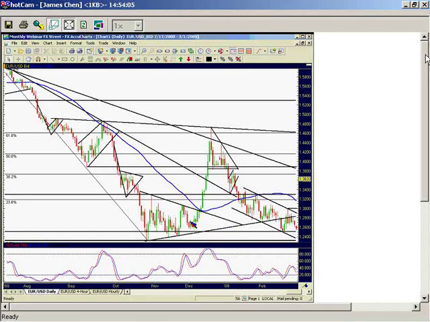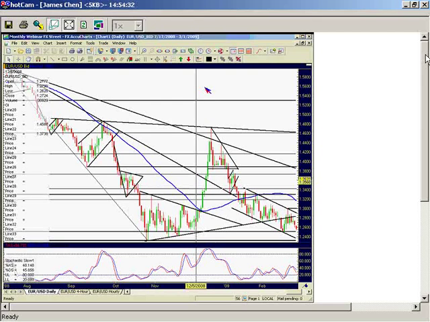At this triangle pattern, you're looking for a breakdown to the downside. You're still in a downtrend. Who knew it was going to go up like that during the holidays last year. But it went down into a very nice triangle pattern. Again, short-term pattern, long-term trend, I'm looking for a break to the downside. It didn't happen. It broke to the upside. That's okay, because I didn't get in. There was no break to the downside, so it broke to the upside. This whole thing right here, I stayed out of.